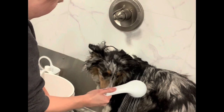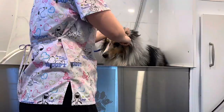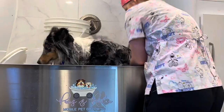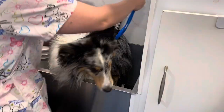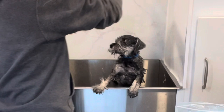And in terms of actually shampooing the dog, when I'm using this shower pump, I just put it into a squeeze bottle, mix my shampoo concentrate with water like I normally do, and I just lather them up old school way. Now, if you want to get really old school with washing your dogs, you can just fill up a bucket of water, lather them up really good, and use a pitcher to rinse them off. I have done this in a pinch when my pump isn't working.